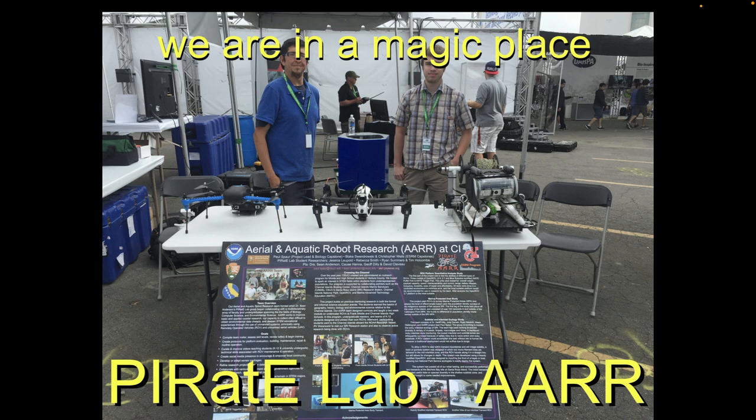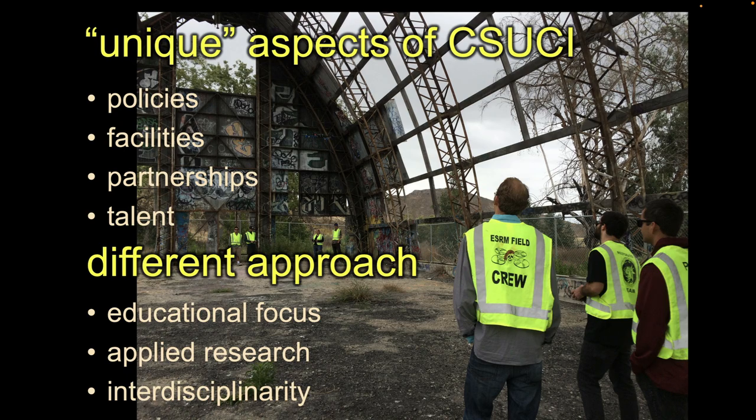So we started getting invited to all these different things. So this was a NASA exhibit. This is a thing for NASA, and I was like, no. Maybe you have us wrong. We do like environmental science stuff. Like, oh yeah, we want you guys to come. And we're like, wait, we don't do NASA stuff? And they're like, yeah. So especially early on, there were very few folks doing stuff, and people really liked us.